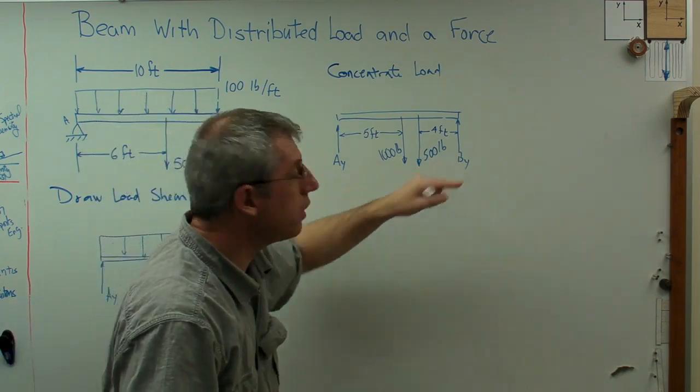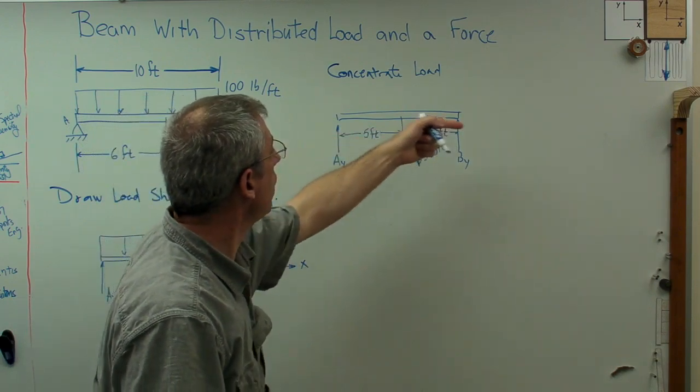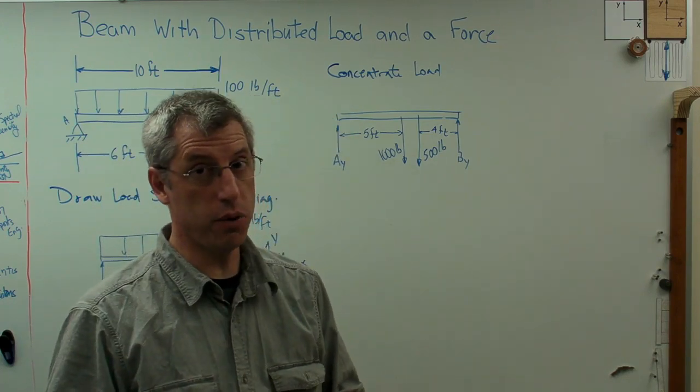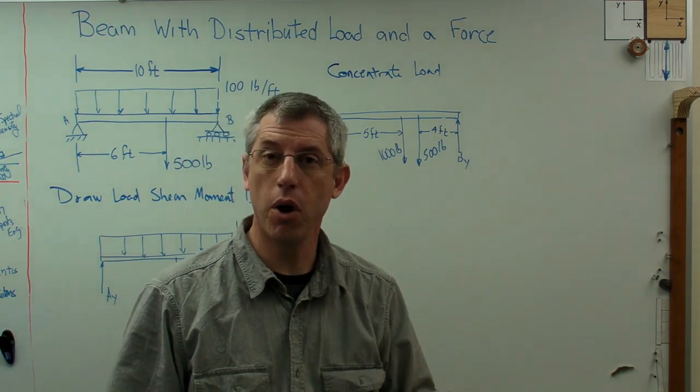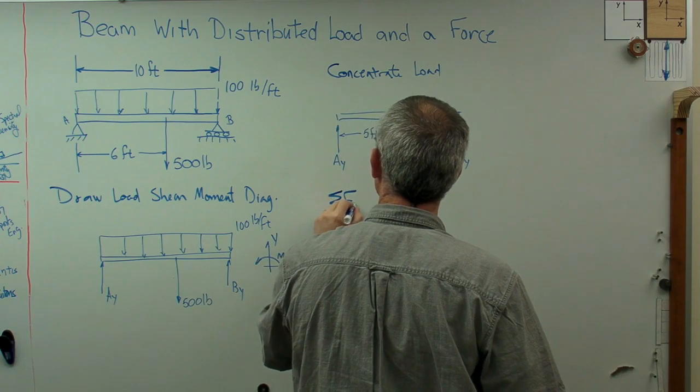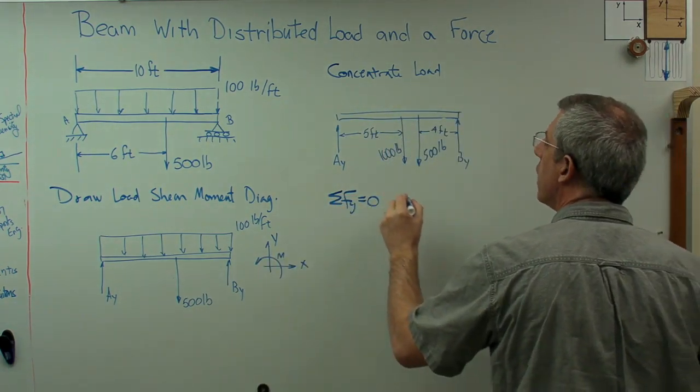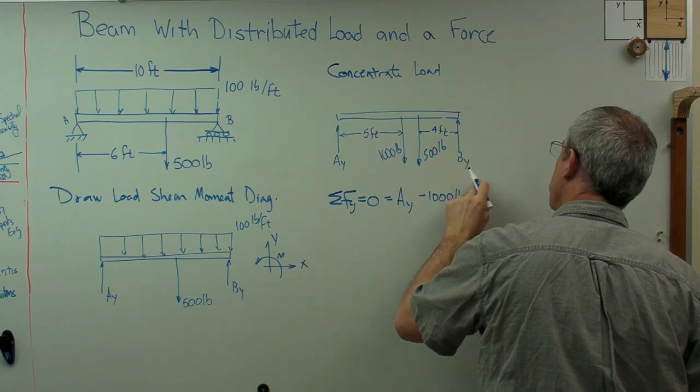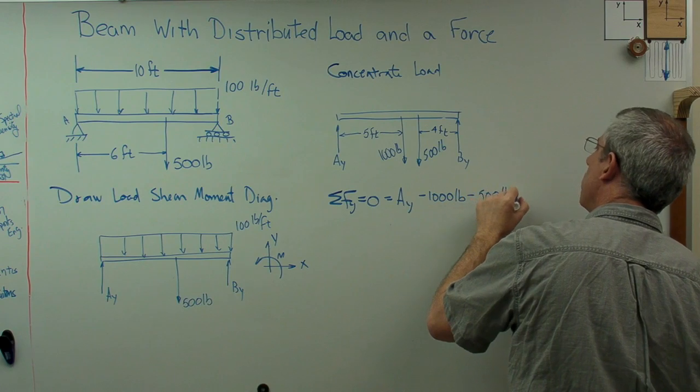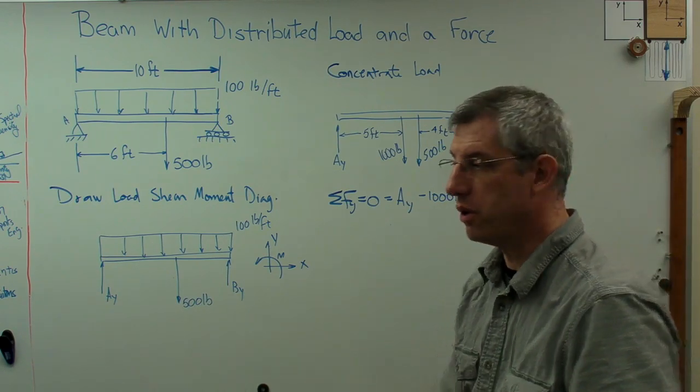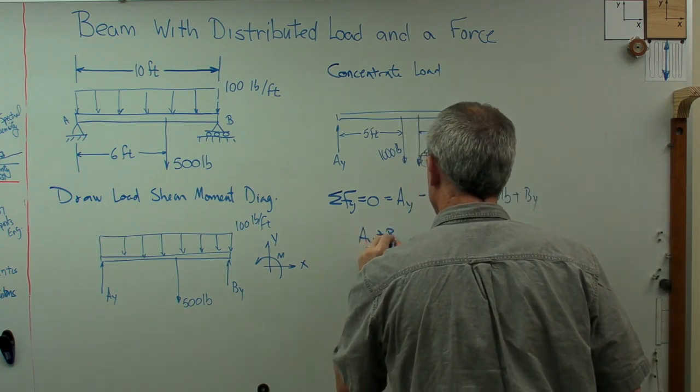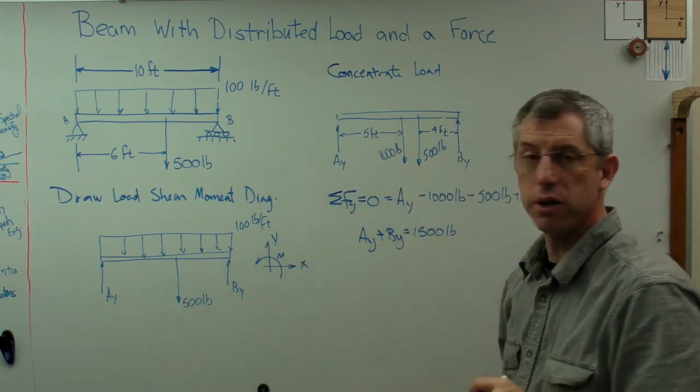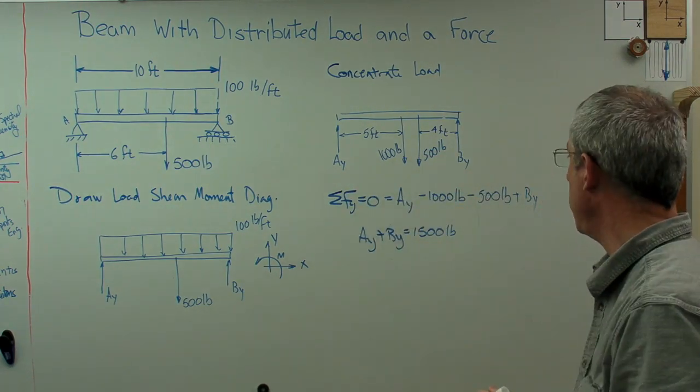Now, I've got two unknowns, A_Y and B_Y, so I better have two equations. Well, there's nothing going on in the x direction, so I don't care about that. So my two equations of equilibrium, equilibrium because this is not moving, are sum of the forces in the y direction is zero, and sum of the moments is zero. So let's do that. Sum of the forces in the y direction equals zero. So that's going to be A_Y minus 1,000 pounds minus 500 pounds plus B_Y, and that all has to equal zero. We'll do just a very little bit of algebra here, and we're going to find out that A_Y plus B_Y equals 1,500 pounds. Well, that's no big surprise. That just means the sum of the forces at their two reaction points has to equal the total load on the beam. So we've got that.